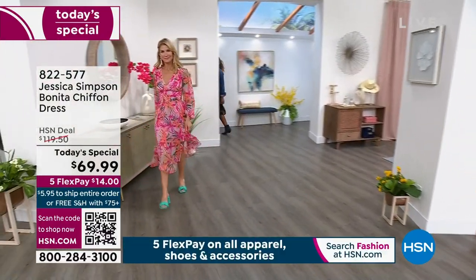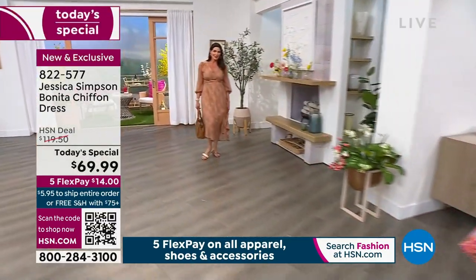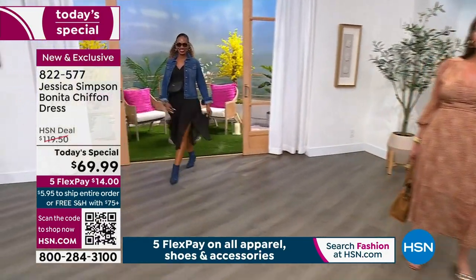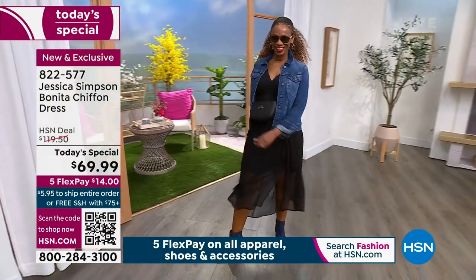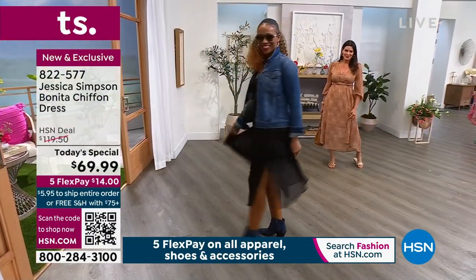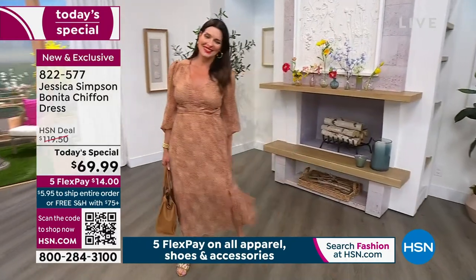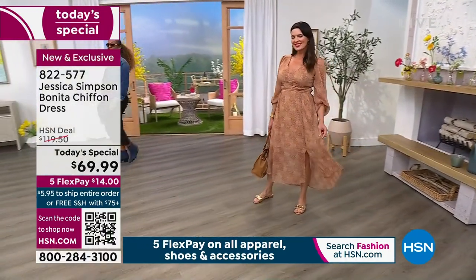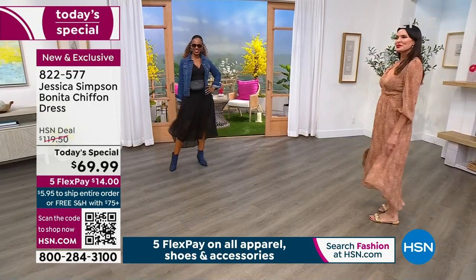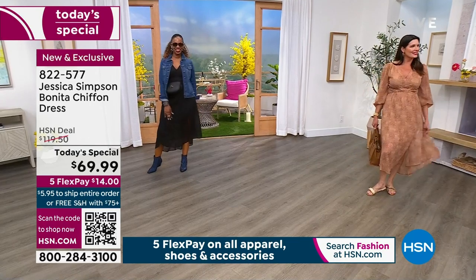It makes you want to twirl. Put that ponytail on — can't nobody tell you nothing! Jessica, you've got to sell ponytails next! I love the winding leopard and the black is very, very popular. $14 to get this home. We have exclusive colors and prints — this dress will be in department stores, but we gave HSN exclusive colors. That makes our ladies feel so special. Jessica, you've seen $1,000 dresses — this looks like a very expensive dress. Thank you for giving us something that looks high quality, worth well over $300.